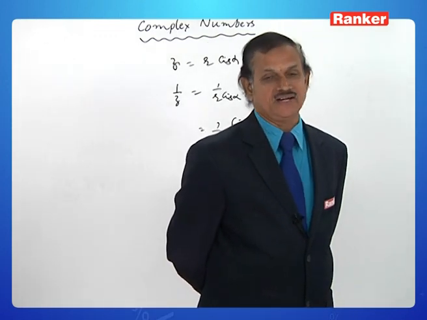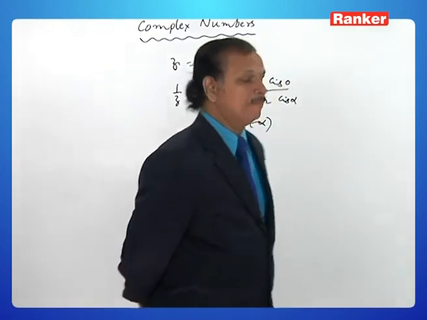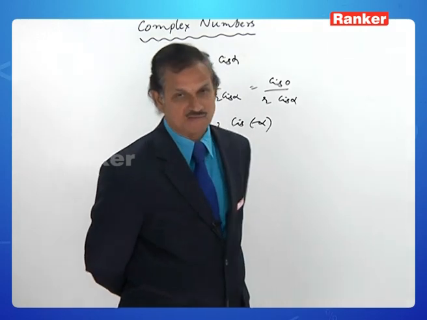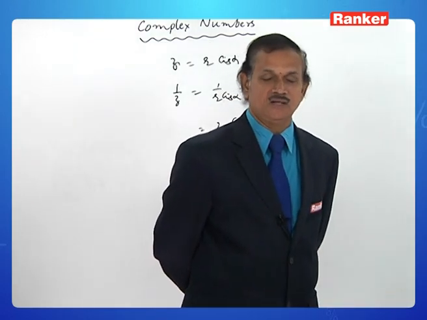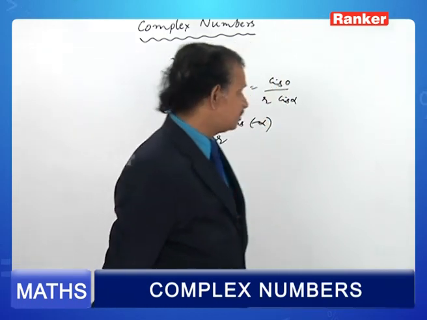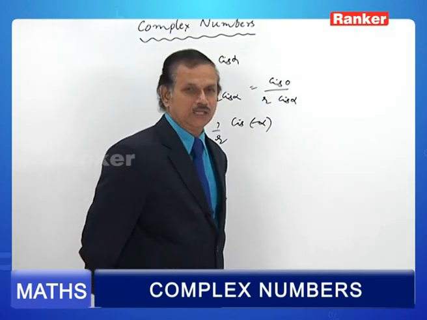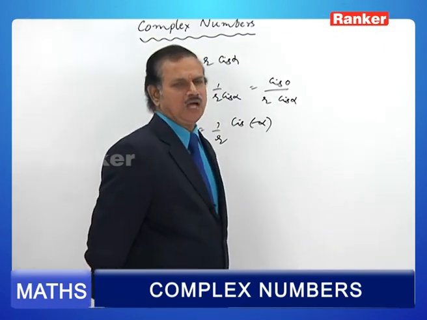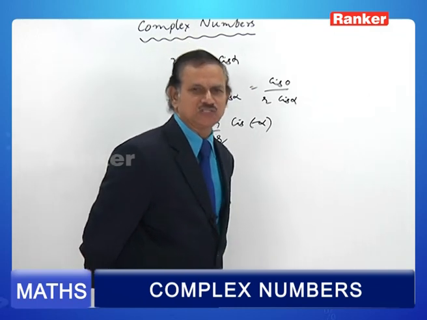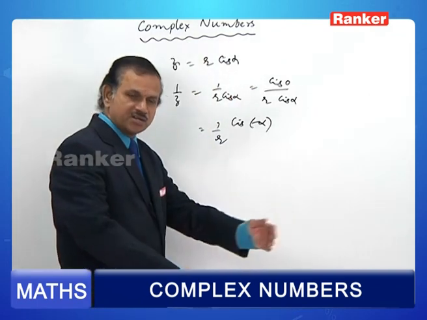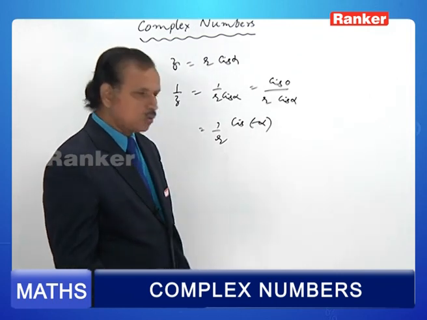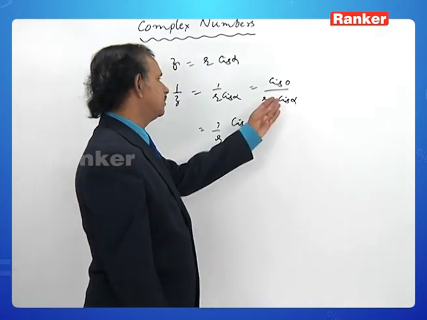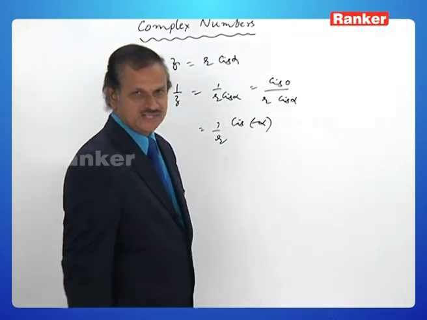Either minus alpha or pi minus alpha also you can take, because cos of minus alpha plus sin of minus alpha, cos alpha minus sin alpha, it is okay. But with respect to the quadrant in which Z and Z bar lie, you can say that the amplitude of 1 by Z can also be pi minus alpha. And more generally it is minus alpha, that is minus amplitude of Z. That is an additional thing to be noted here by using, of course, de Moivre's theorem. Cis 0 by cis alpha is nothing but cis minus alpha. Yes. Next one.